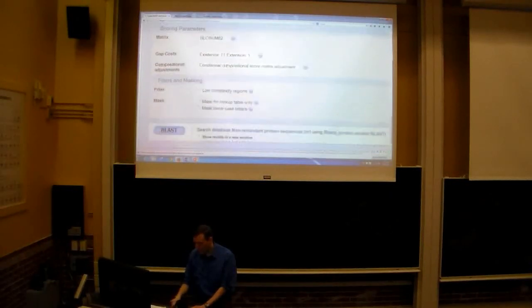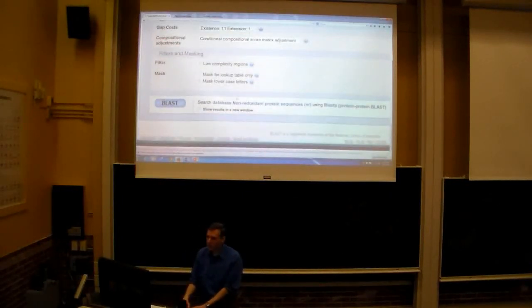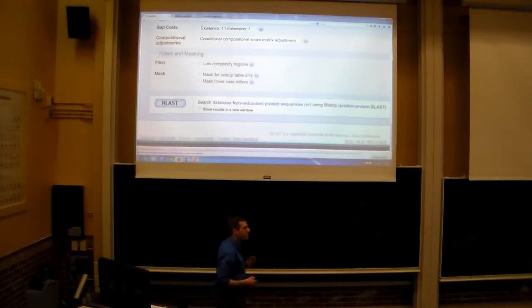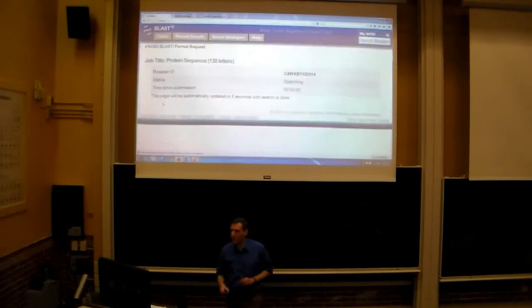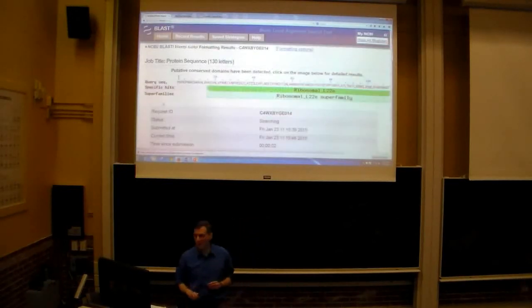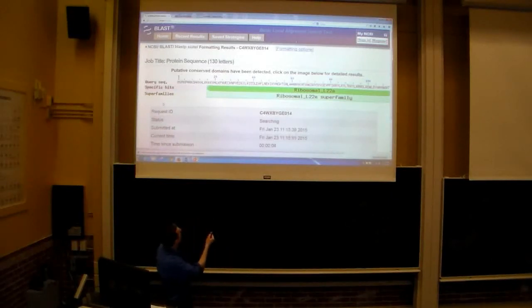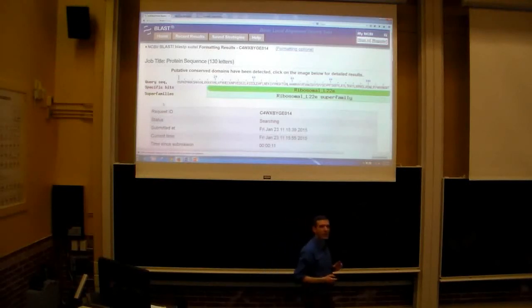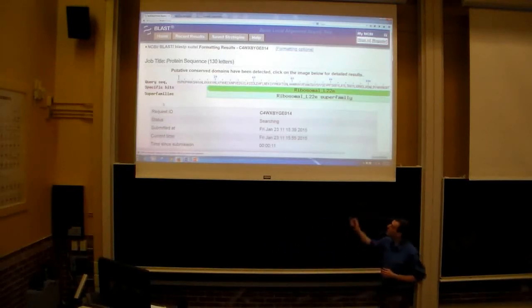And then we have various other options available. Usually you don't need to worry about the low complexity filter for protein searches. There are exceptions to that, but usually you don't have nearly as much repetitive sequence in a protein as you do in a nucleotide sequence. So we can run that. We can come up with a result here. In this case, it's showing us a quick search you can do to figure out that there are some conserved pieces of sequence here, what we would call protein domains.